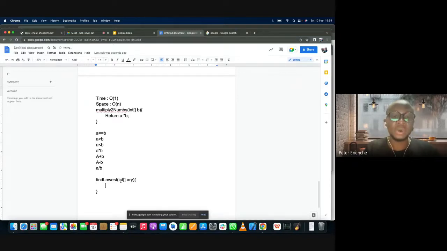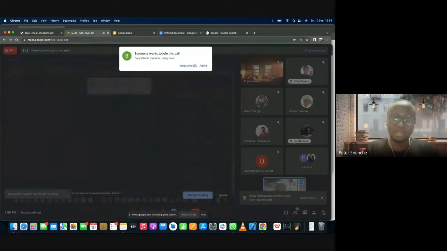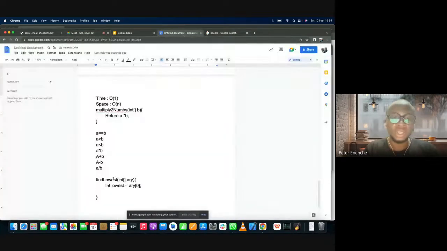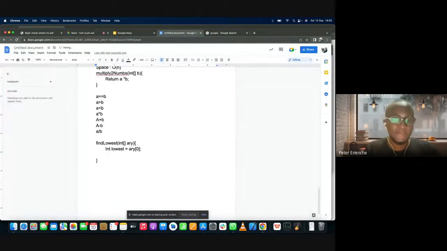This is basically how it's going to be: lowest is equal to ARY, the 0th element, right? This is how basically we solve this. Then for int i equals 0, i is less than ARY dot length, i plus plus.